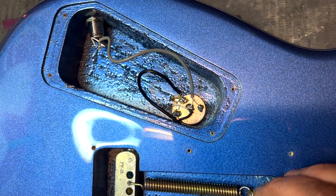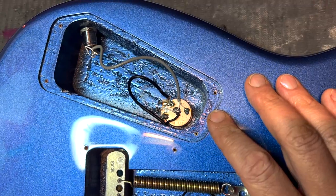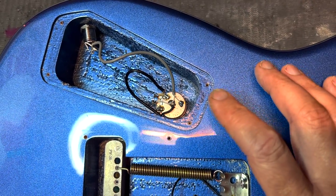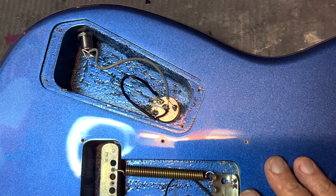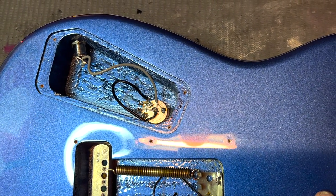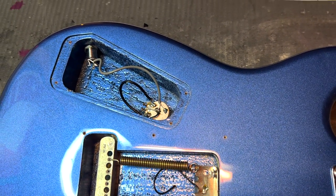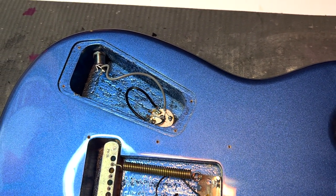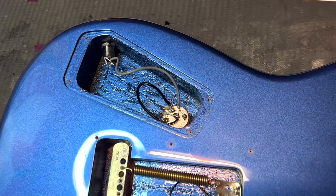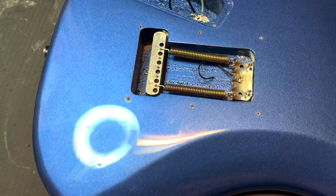I just clipped the capacitor off of it. These have a capacitor on them, and I have found that when you roll back on the volume with that on there, they don't retain a really nice, bright sound. They get kind of muddy. So I would recommend clipping that off with a pair of cutting pliers. Very simple to do. It's like a 15-second job.